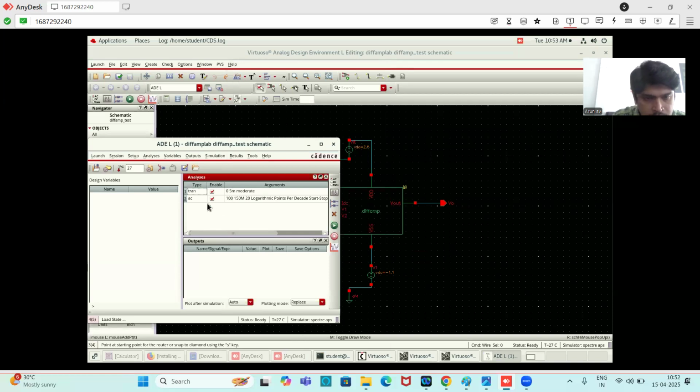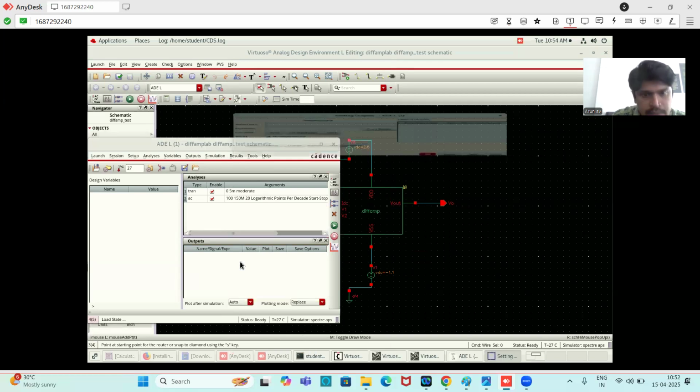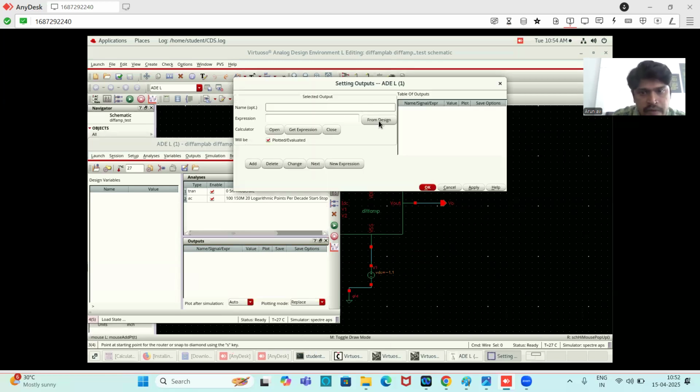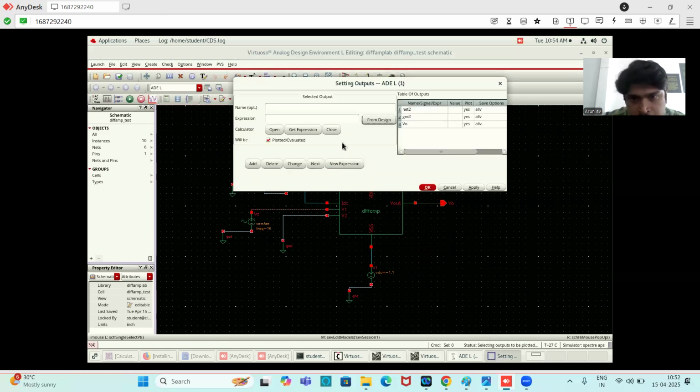Okay, so the two analyses are added here. Now the outputs. Again come to the output section, right click, edit, From Design. We need to get V1, V2. V2 is anyway ground, but no problem. We will select V2 also and output VO. Take Set Outputs.